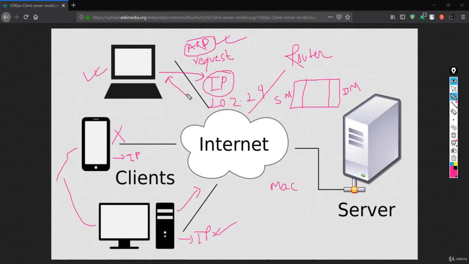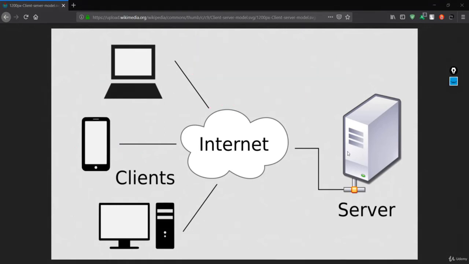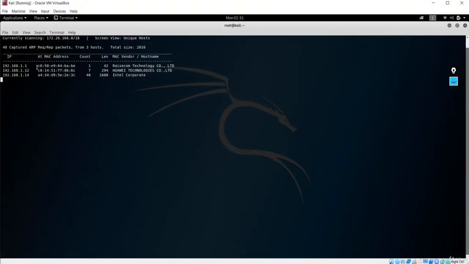I have shown you in our Kali Linux that each of these devices has a unique MAC address, which is used to distinguish between these devices. So if you send a packet from one device to another, this MAC address is unique, so that the packet can be traced and identified, and delivered to the right device. So this is the important information, the MAC address.